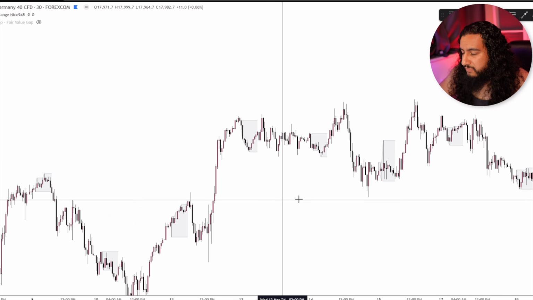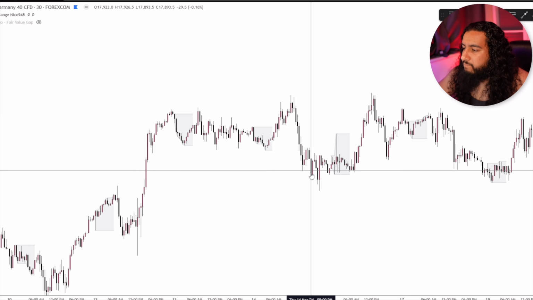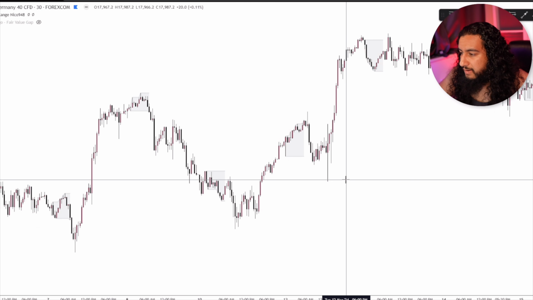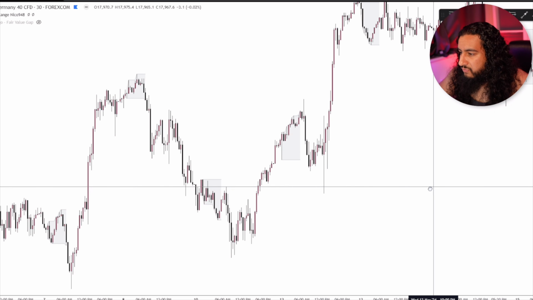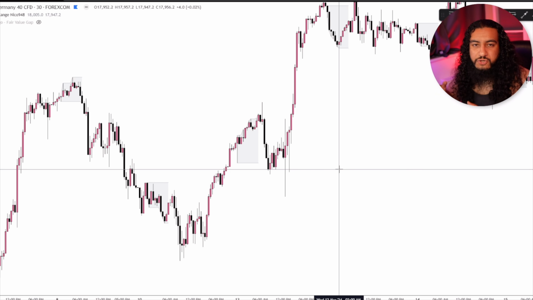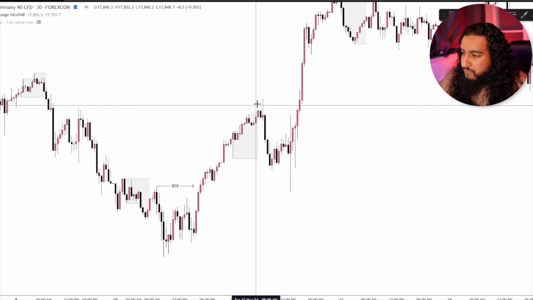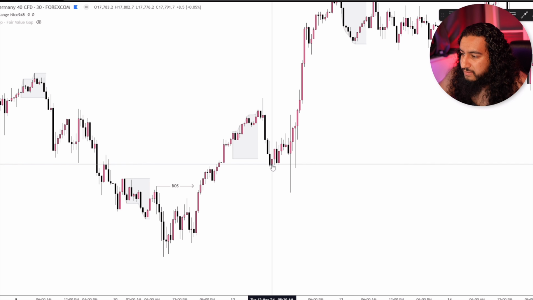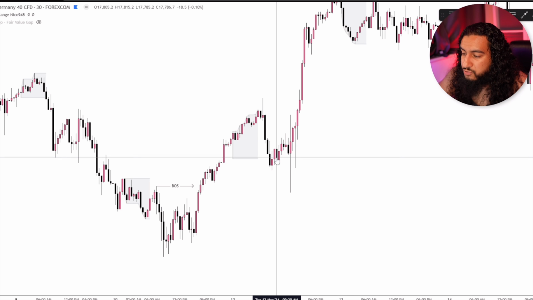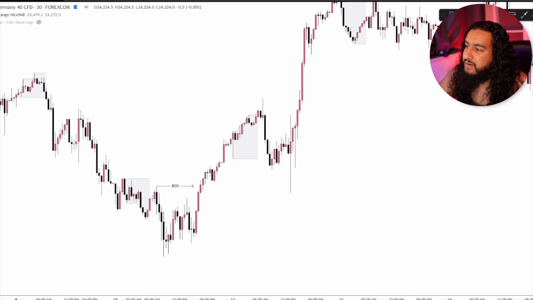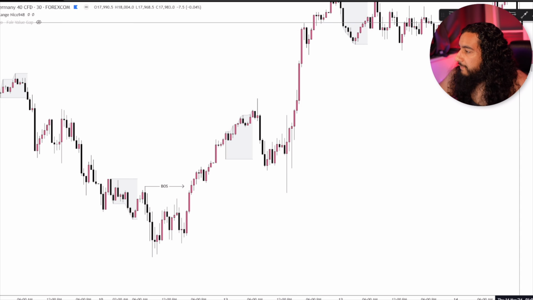So let's remove these right here, and let's look at another example. Literally on the same chart, let's look at this little scenario here. Now I'm going to be showing you how it presents itself in different ways. So that was one big major move, right? So in this scenario right here, you can see price moved up and then retraced and then tried to move up, and people would have been trying to buy from here, but then finally it moved down further and then continued up. What happened there?